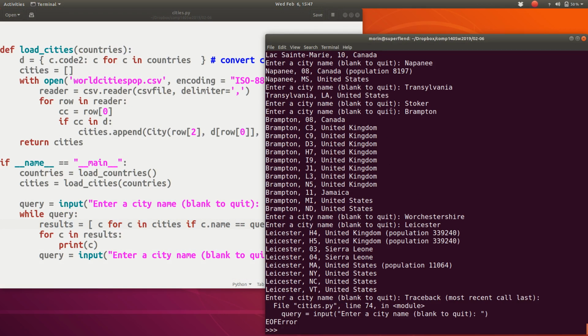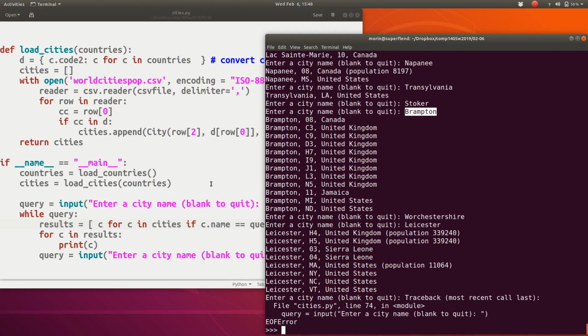I carefully capitalized everything appropriately, but maybe that's not something the user should have to do. I don't expect that Google is going to give me different results if I type poker with a lowercase p or poker with an uppercase p.